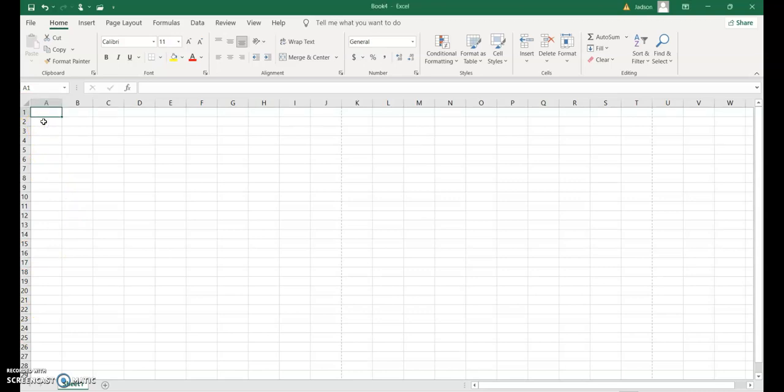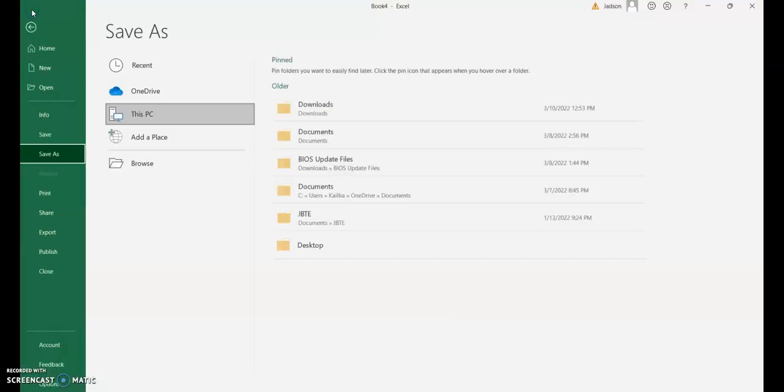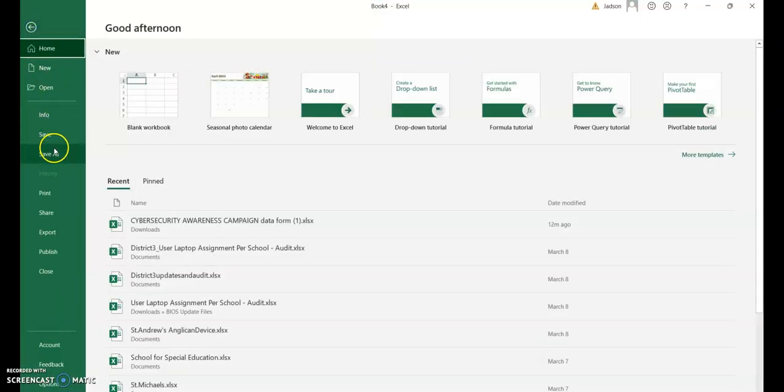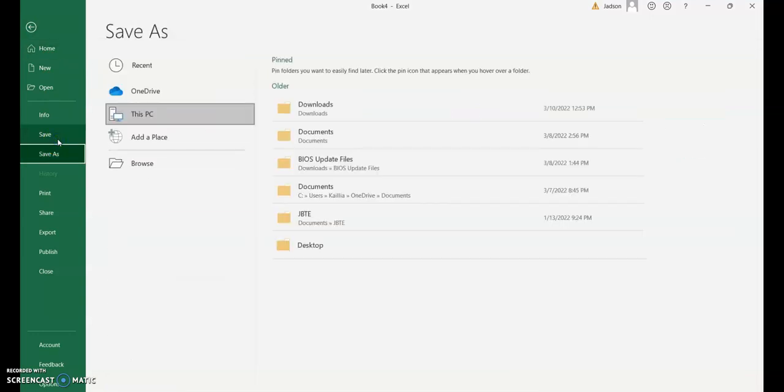So to save your file, you can do it by locating the Save command here, or you can choose to go to the Backstage View and you would be able to do it there as well. So to save, right?